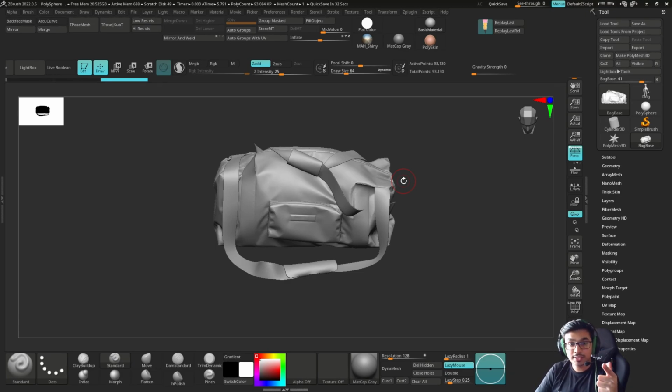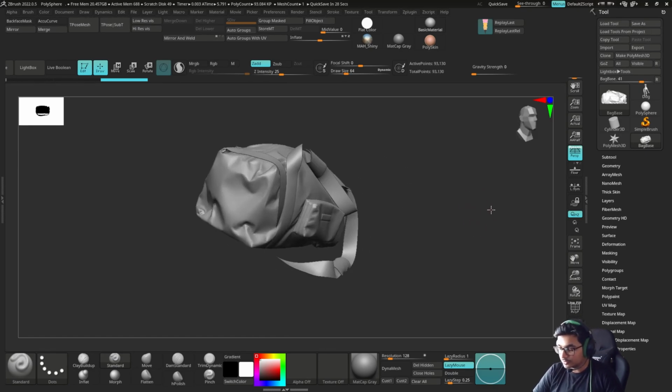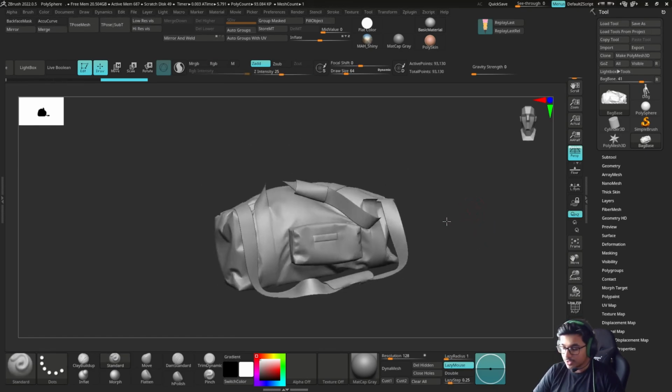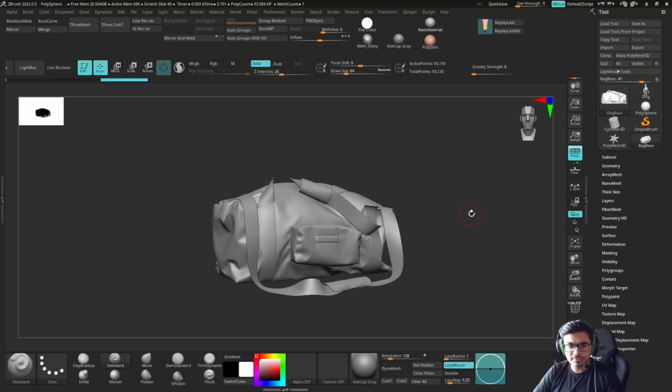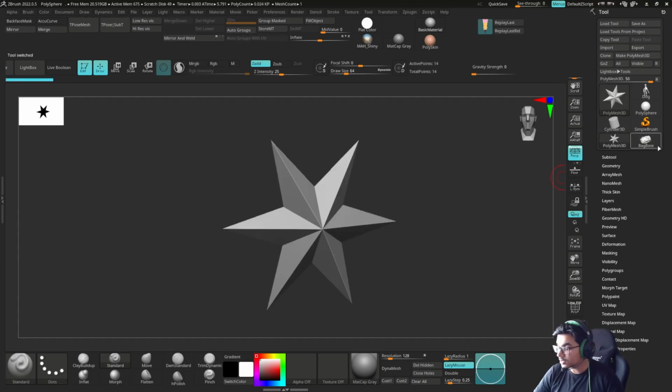That's done. That's a trick. That's a $1 million trick that I'm letting you know. So just import on that star, and whenever you save, you will be fine while importing and exporting. Just import your object initially on the star.